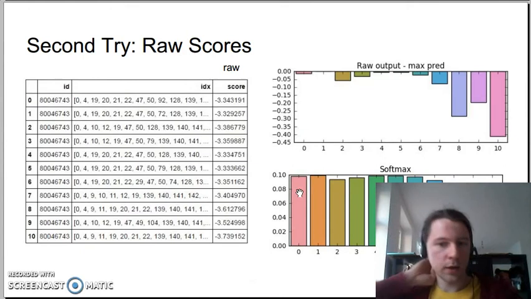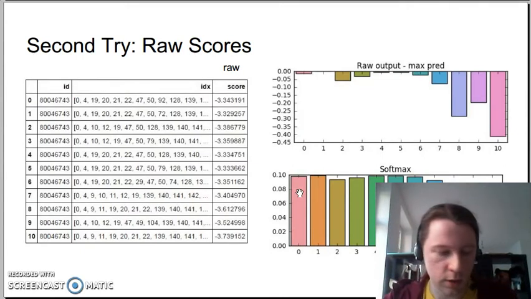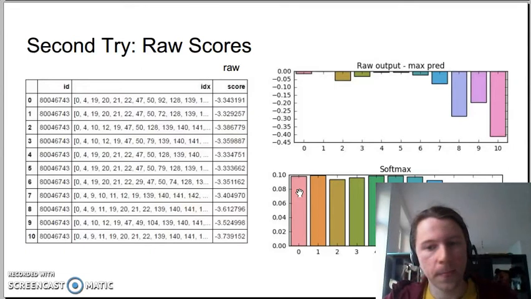So then I thought, okay, maybe I don't use sigmoid, I just output raw scores without applying sigmoid and see what happens. Well, after we apply softmax, it's not uniform anymore, but still it's basically almost the same for all the predictions.